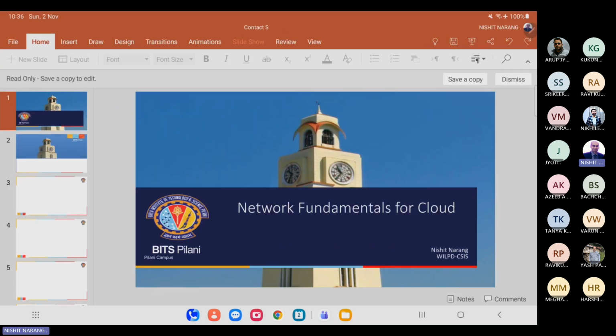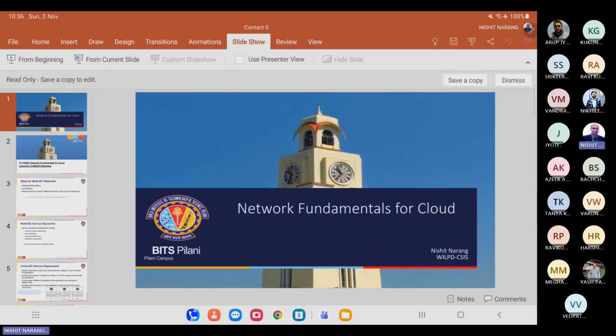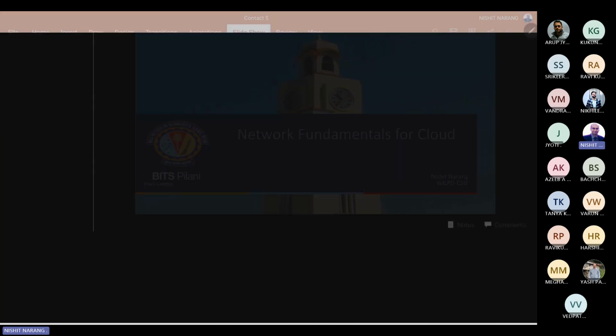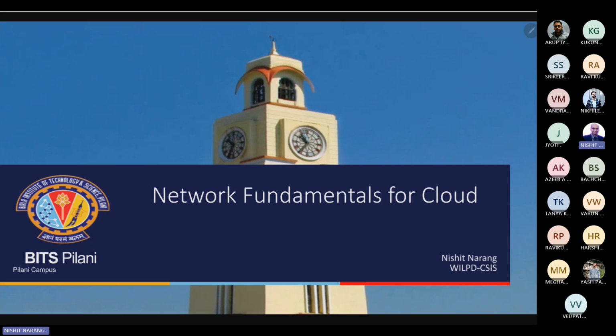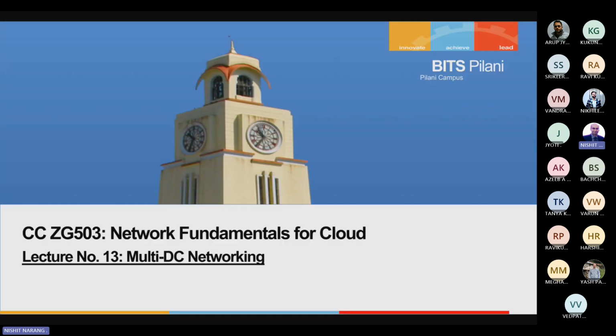Okay, so welcome to class number 13 of our course on Network Fundamentals for Cloud. Till last class, we have been discussing the single site data center network, where we've looked at the different protocols involved and how the data center network evolved from access aggregation core topology to a class topology, and how the protocols and the technology evolved from STP to Trill to VXLAN, where we are now.